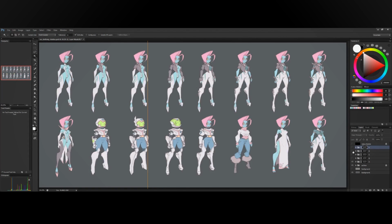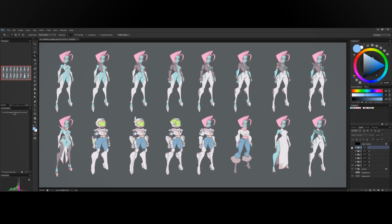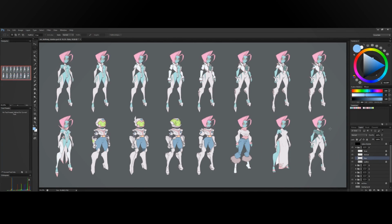And so I've got, what do we have here? A, B, C, D, E, F. I'm on F now, and playing around with saturating the jacket, because I thought, what if I make the jacket more colorful? And eventually I thought, no, what if I just make it white? And I kind of like that.